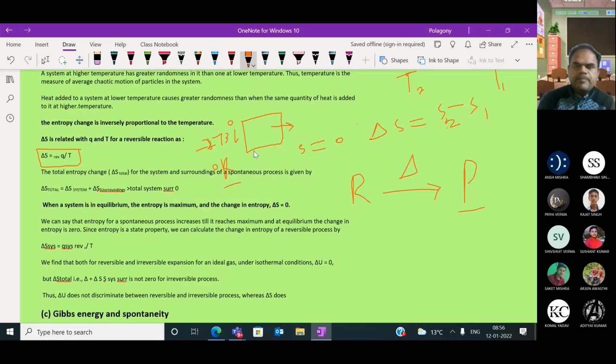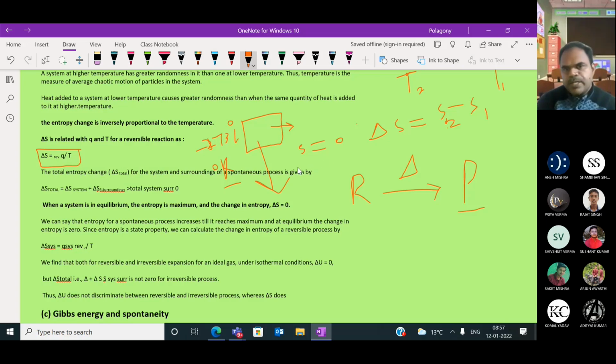In this case, the solid, the molecules will be completely ordered. We assume it to be zero, but achieving this is not possible. Or simply, I want to say the pure crystal at low temperature will have entropy zero. But can you achieve a pure crystal? A 100% pure crystal we can't prepare.